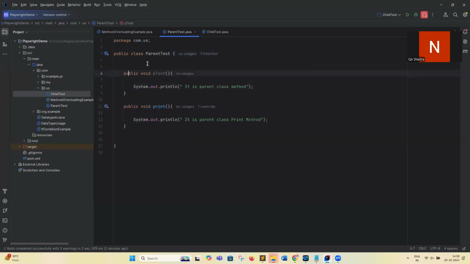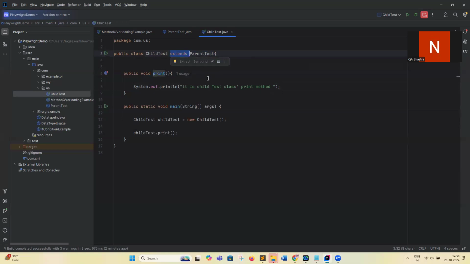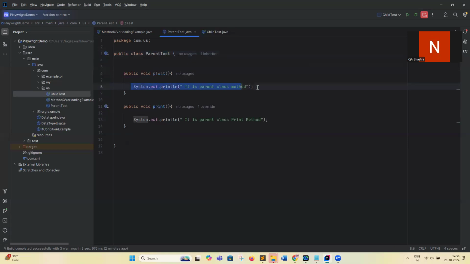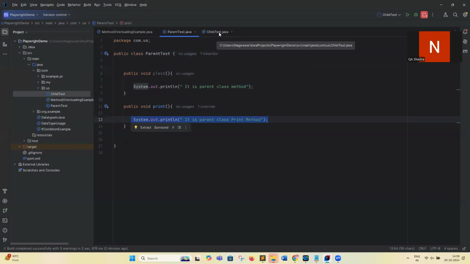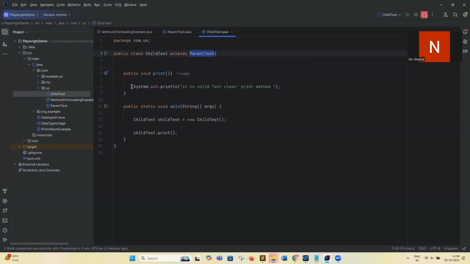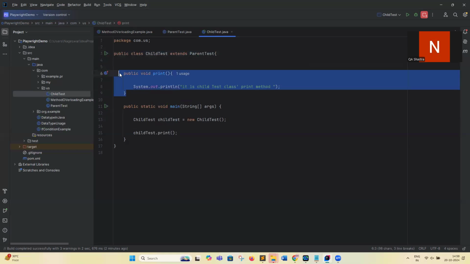Two functions. Automatically the child class gets them because we implemented inheritance reusability. But for one method, this print method, the child class doesn't want the parent implementation. The parent method logic is not sufficient for the child because some functionality is enhanced. So he wants to override, and that time he will explicitly write the method implementation.